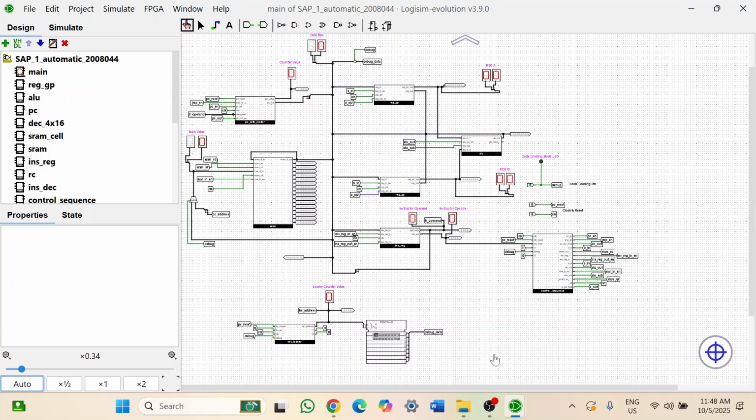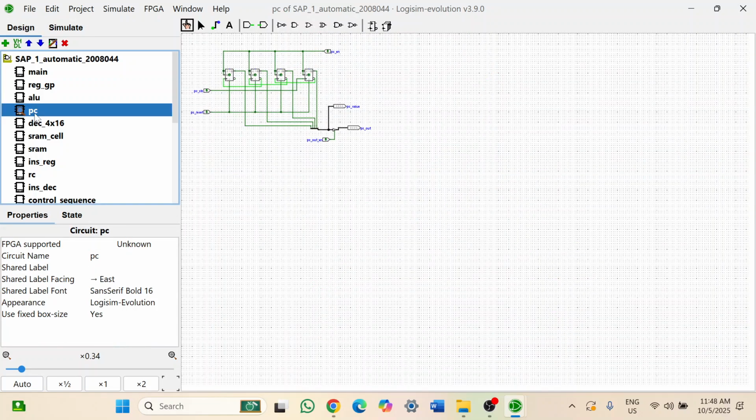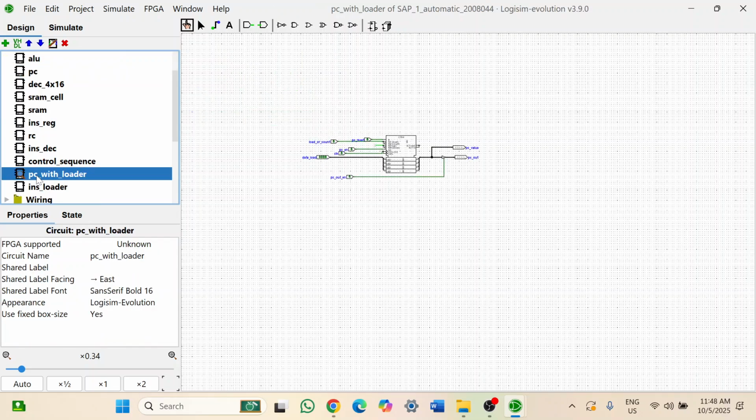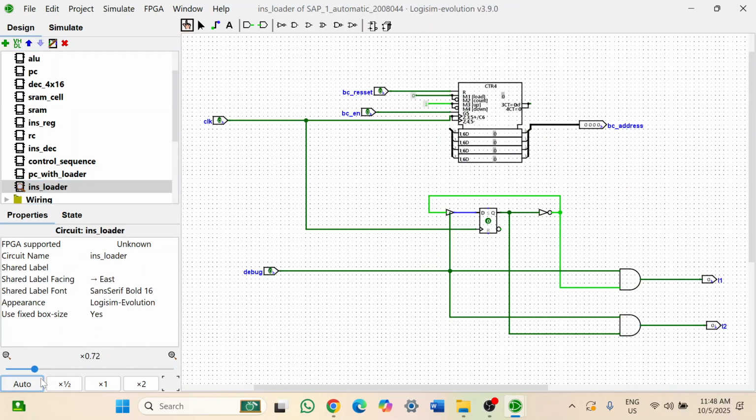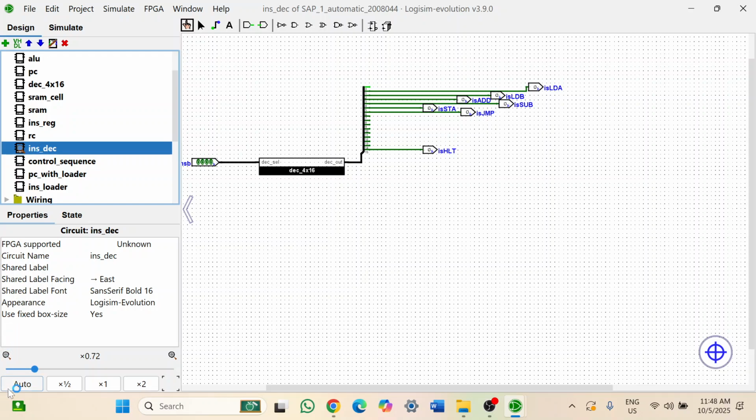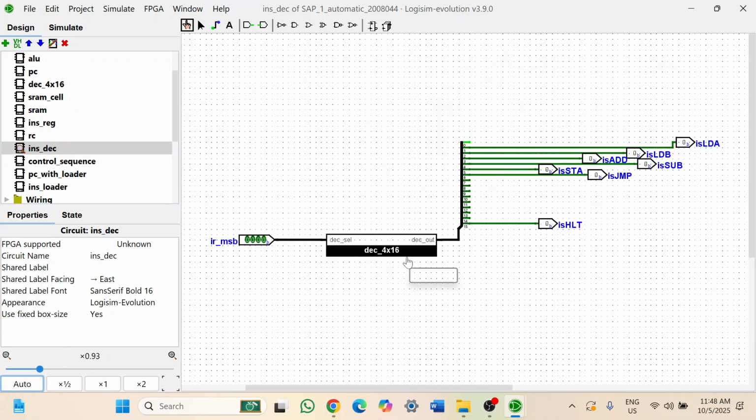This includes a program counter with an integrated loader and instruction loader to transfer code from ROM to RAM, and the enhanced instruction decoder that supports the jump instruction.